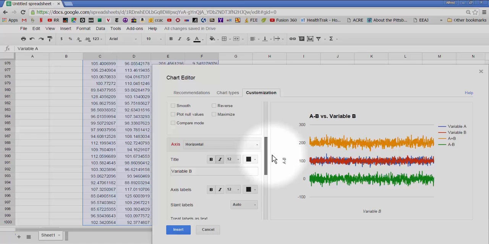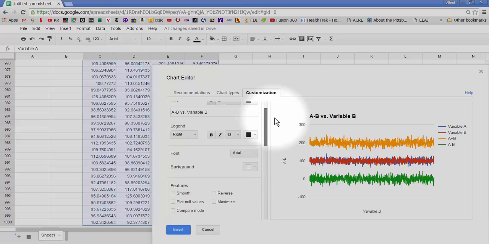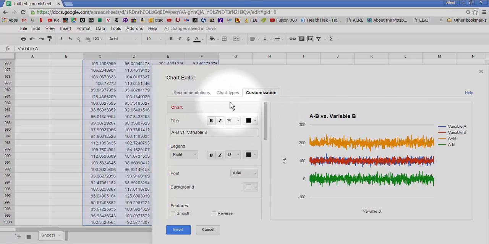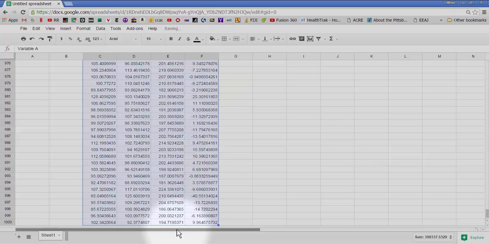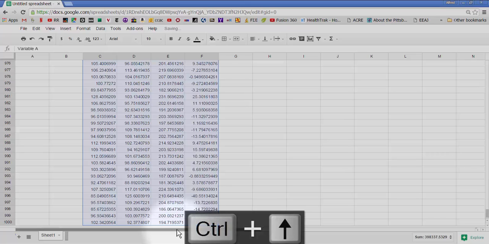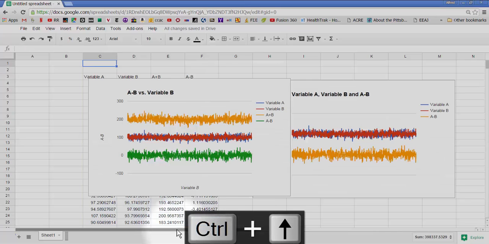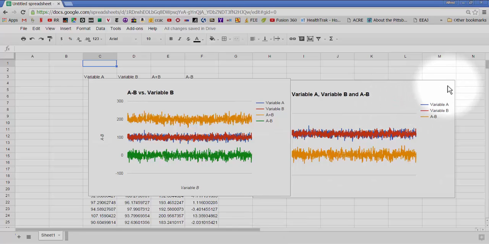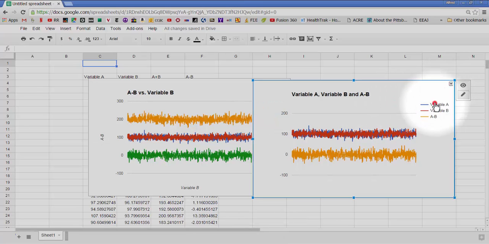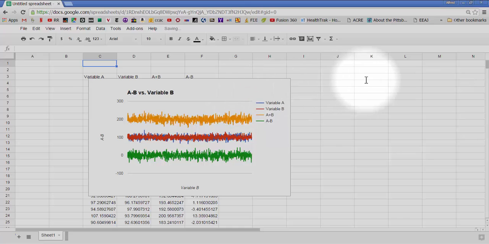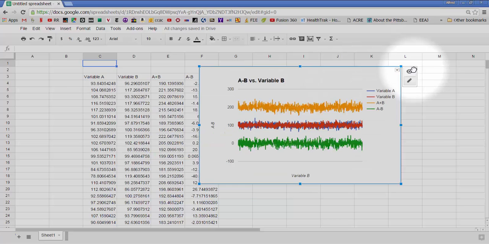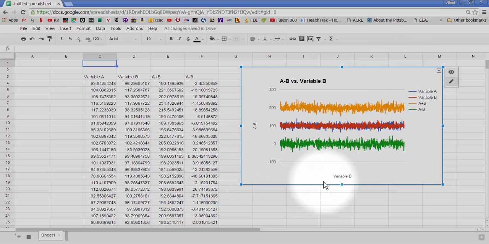So before I explain what it is that I'm trying to show you here, really the point of this spreadsheet experiment, just a few more things. Control Up now is going to bounce us up to the top, and I'm getting rid of that first unsuccessful chart, trying to move this one by first you have to select it and then click into it and drag it when you see the little hand.